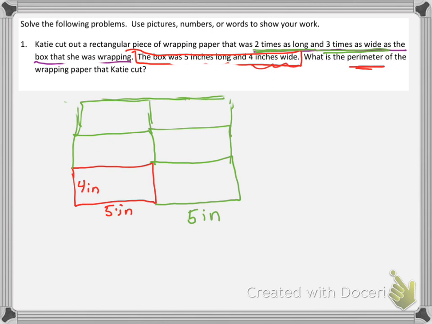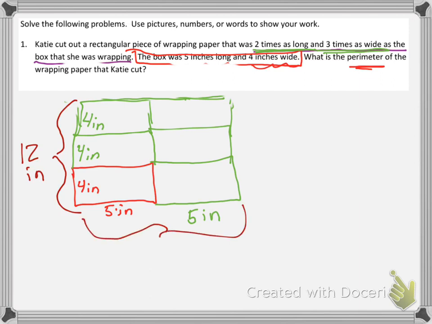Okay. So now we tripled it. And this one is 4 inches. And this one becomes 4 inches. All right. So now we need to find out what our width is and what our length is. Our width, 4 and 4 and 4, because there's 3, so it's 3 times 4. This becomes 12 inches. And down on the bottom, our length becomes now 10 inches.